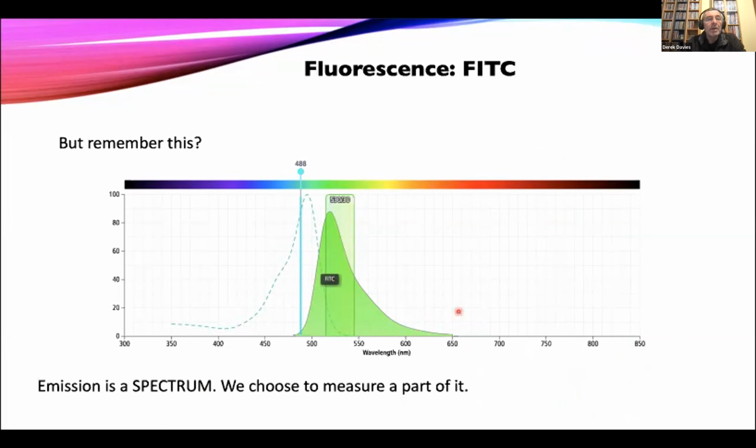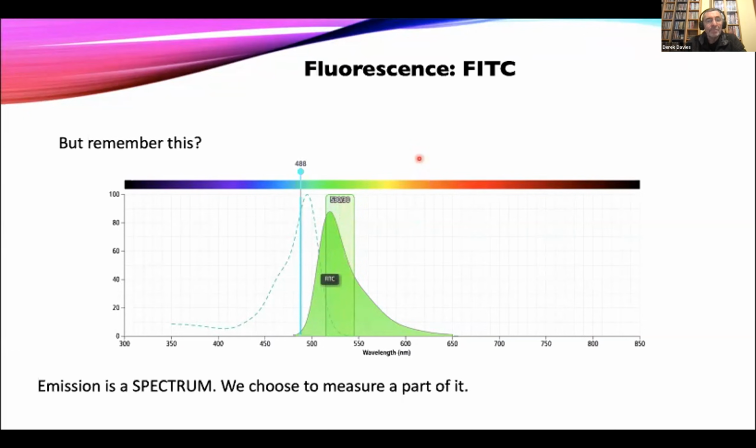And we know from looking at this that if we want to optimally excite fluorescein, we're going to use a blue or 488 nanometer laser. And remember, in most of our conventional flow cytometers, we don't measure the whole of the emitted light spectrum. We just measure a part of it, and that's where that optical filter comes in. So normally something like a 530/30 bandpass filter. So we're measuring 30 nanometers of width of that emission centered at 530 nanometers.